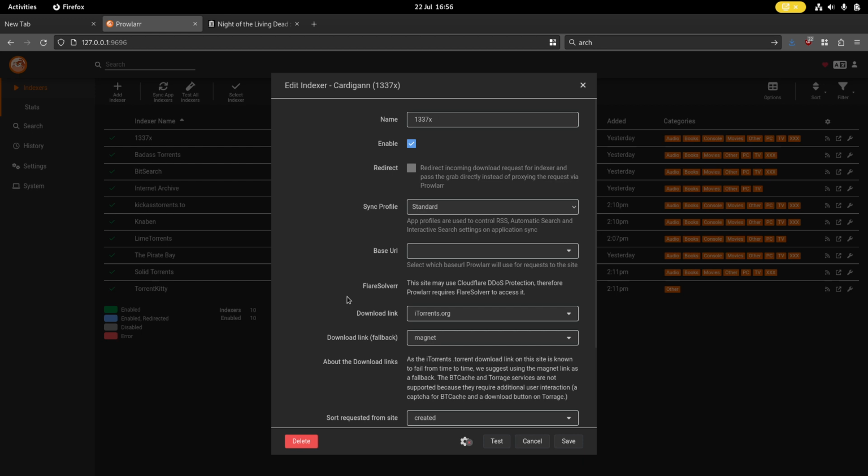You've also got Flare Solver, and what this does is, this is another really big advantage of Prowlarr, is that a lot of torrent sites will be on Cloudflare, and what will happen is you go to the torrent site and it'll say you've got to solve this captcha, select all the cars, now select all the bikes, now select all the roadways or the traffic lights, that kind of stuff. And it's really, really annoying. And what this does is it gets around it. So rather than you going to a torrent site and sitting there clicking, okay, here's all the traffic lights, and here's all the pussycats or whatever it is, we can actually use it.